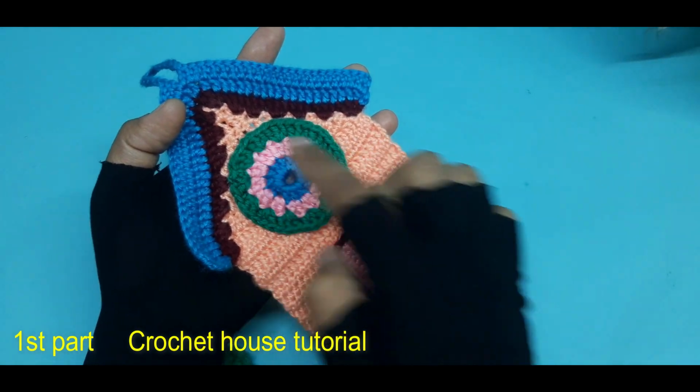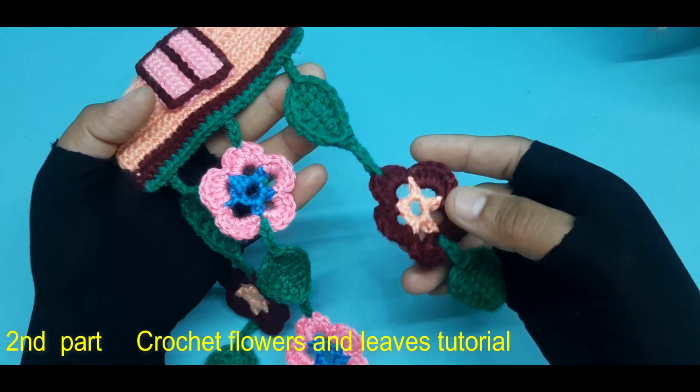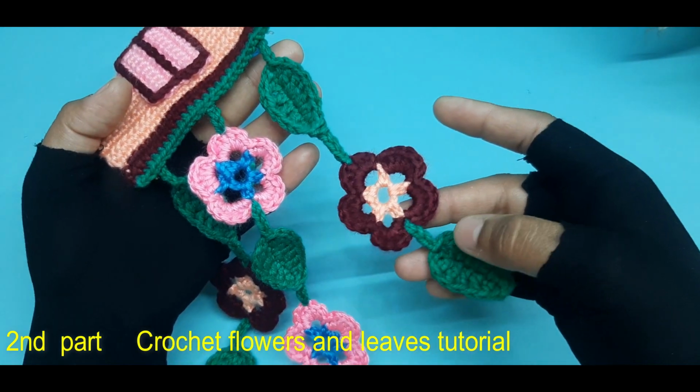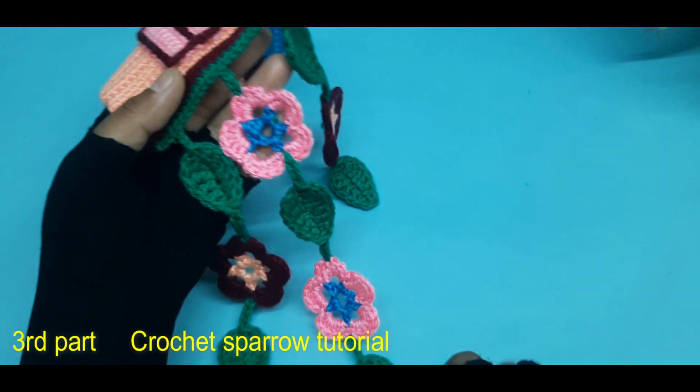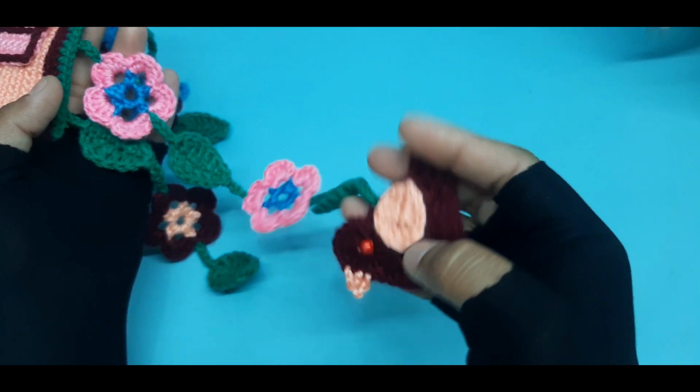In the first part, I will make the crochet house. In the second part, I will make crochet flowers and leaves. In the third part, I will make a cute crochet sparrow. I hope you will like it.